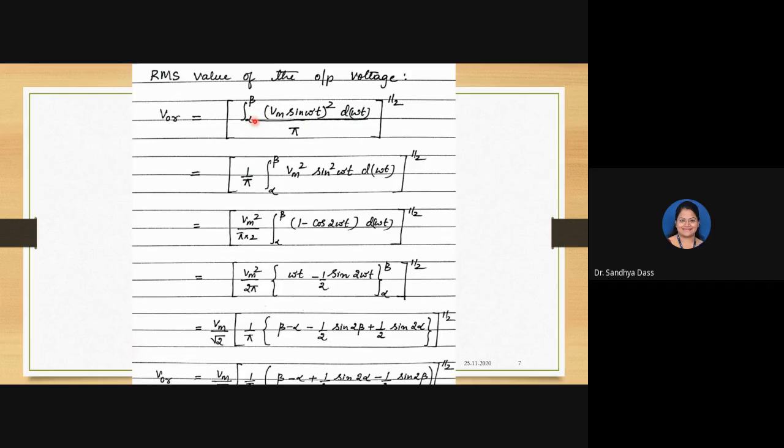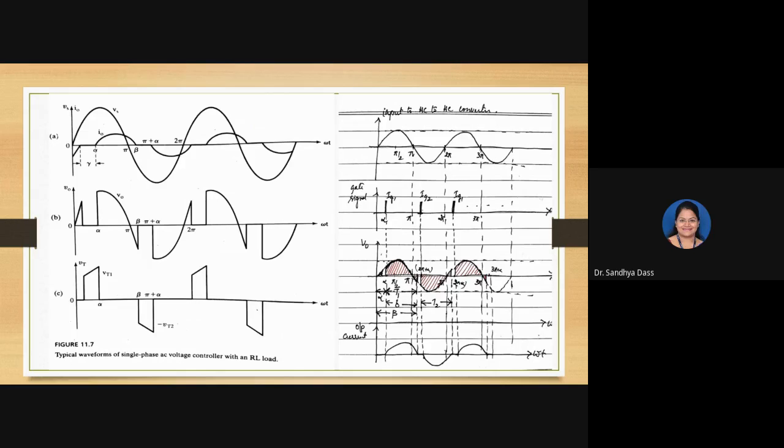The output what we are having, let me go back to the waveform. The output what we are having here, it is from say alpha to beta, isn't it? And if you are squaring this part of your response, so that is what we have to do, isn't it? And even if you square this part of the response or the output voltage, the square will be the positive value. Can you understand what I'm saying?